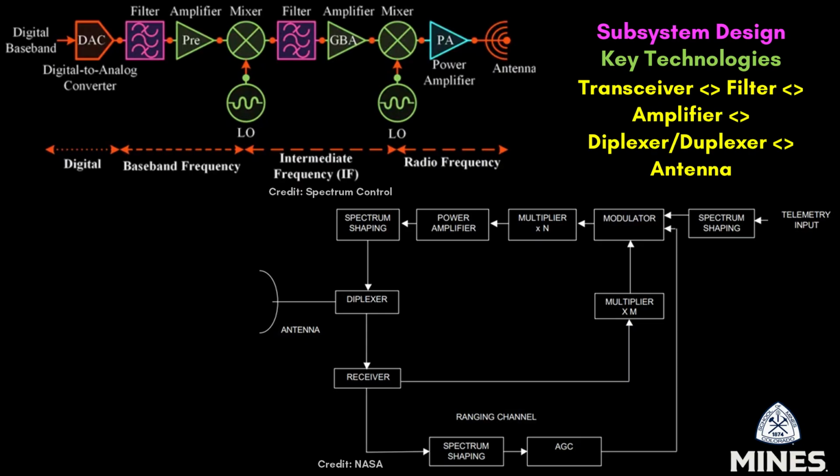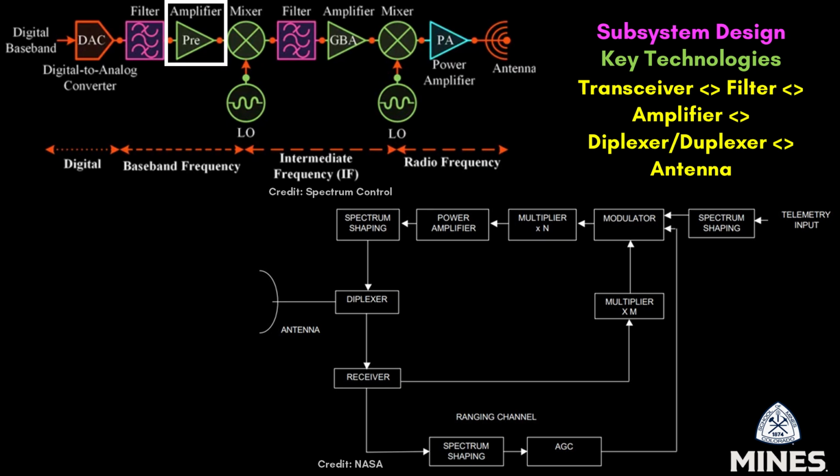As you see in both sample flow block diagrams, many different electronic components work together to convert digital signals to radio frequency for transmission, and then back from RF, or radio frequency, to digital upon reception. Starting at the signal, first, the transceiver is what generates the signal TX and receives the signal RX, represented by this digital baseband input in the top diagram, and the telemetry input on the bottom diagram.